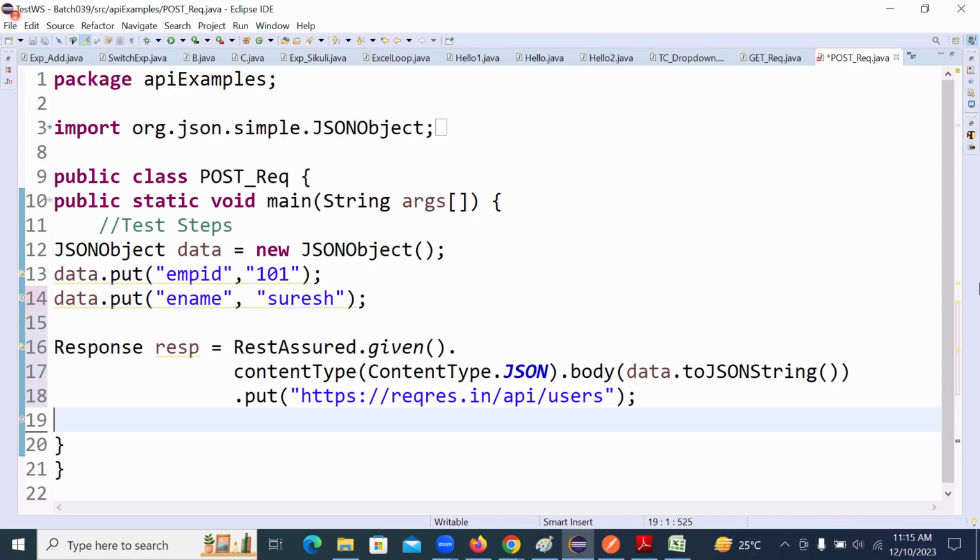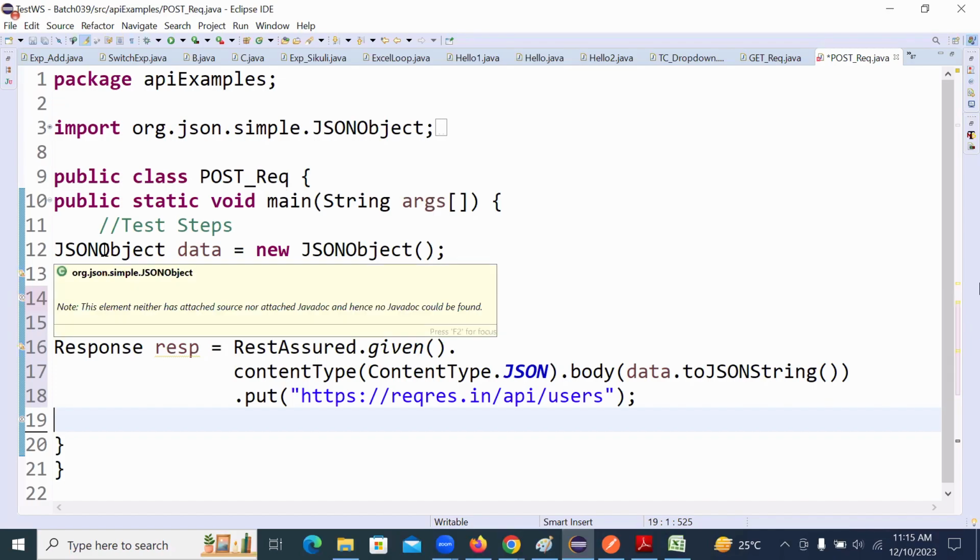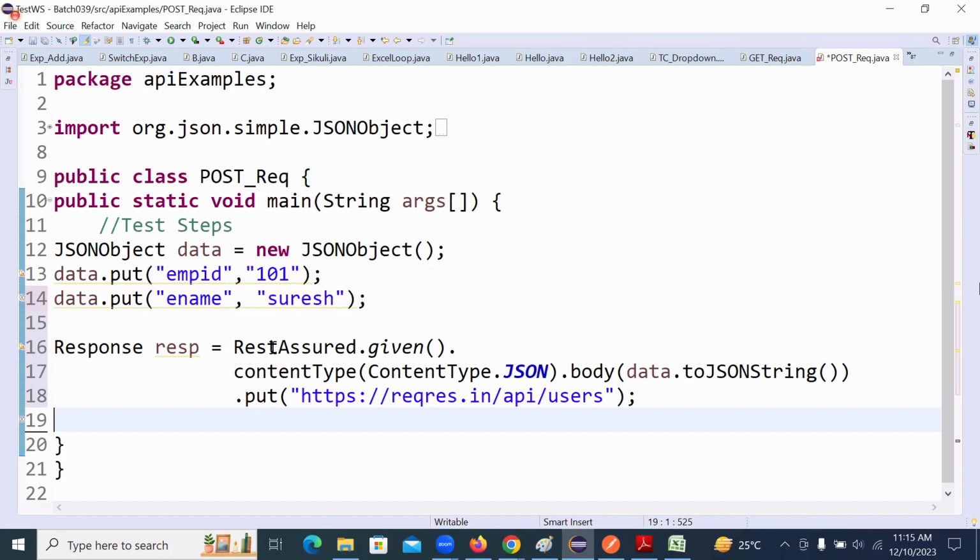Whatever data you want to insert, we first assign to one JSON object. That JSON object we are informing to the rest assured, you can consider that as the content type of the body. For that body, we are passing the data along with this URL. Okay.